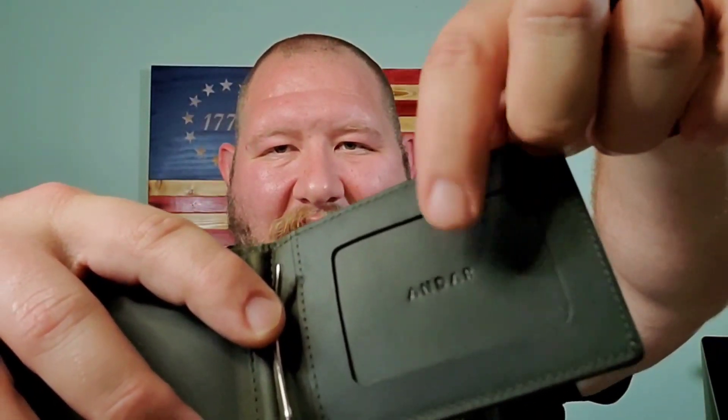I wanted to show you why I believe this is my perfect wallet. You can hold up to 10 cards and it is a bifold, but there's no pocket — that pocket in a regular bifold is really what makes those things bulky. This one had everything I needed. It automatically has a dedicated ID card slot, which is important to me because I need to get my ID out quite often. I wanted a dedicated ID slot so I can just show it right there. I also carry a concealed firearm, so my concealed carry permit goes right behind that — two cards in that slot.